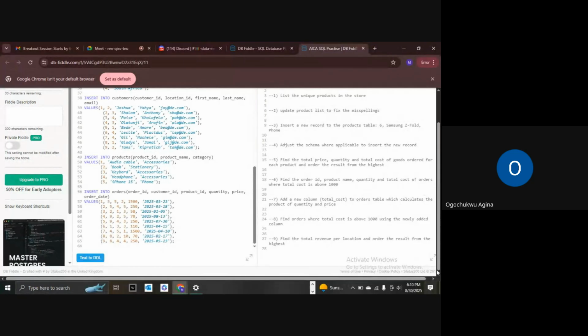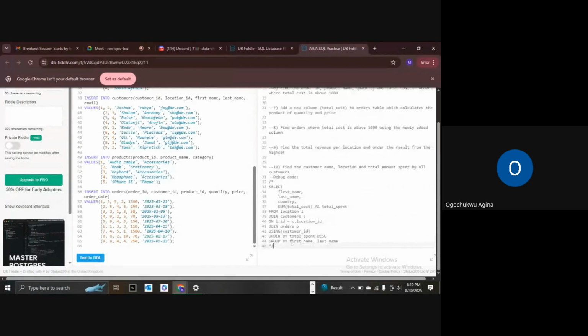Today's class will be looking at working with dates in SQL. This is very important because it's also part of the project that you'll be working on real soon. So we'll be looking at dates and how to handle work with dates in SQL.